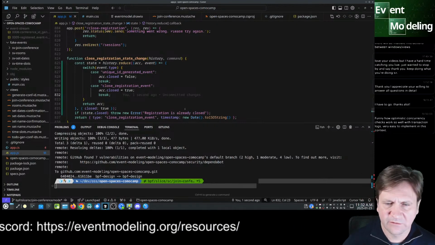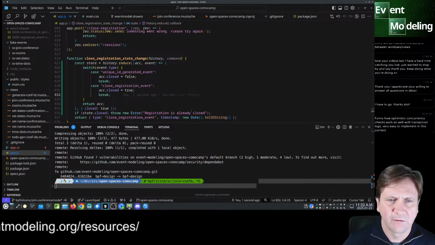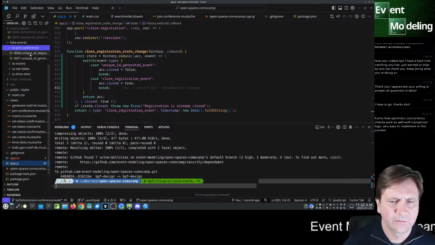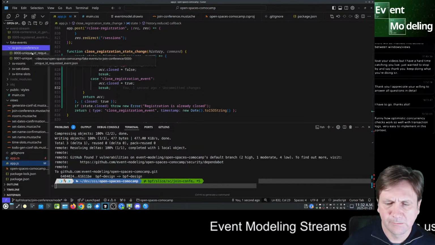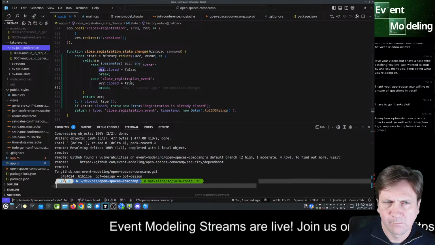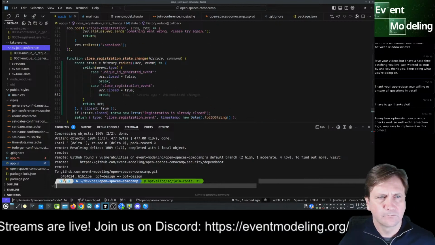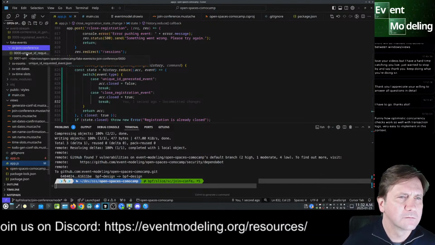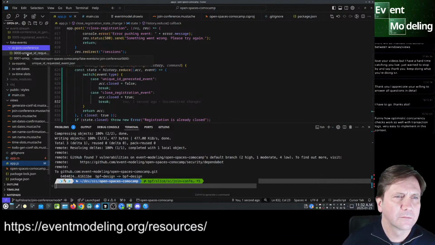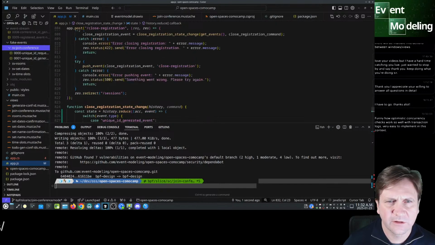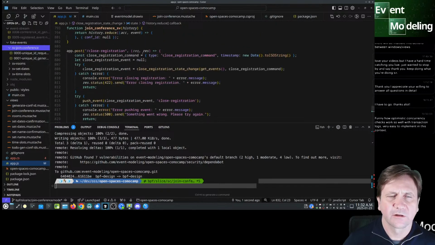So we have fake events for this. Join conference, state view. That's for joining a conference. So close conference is close registration.